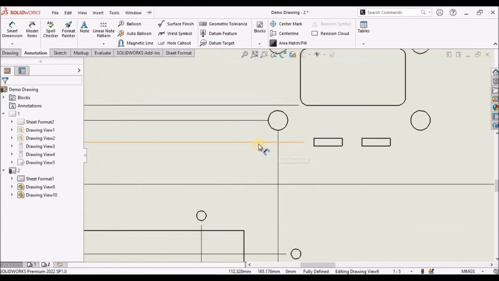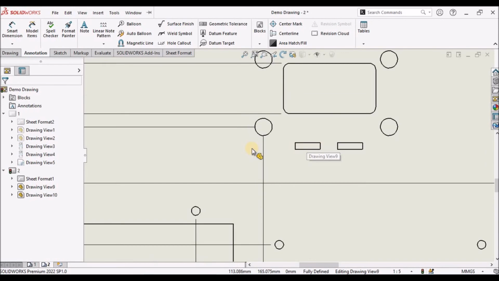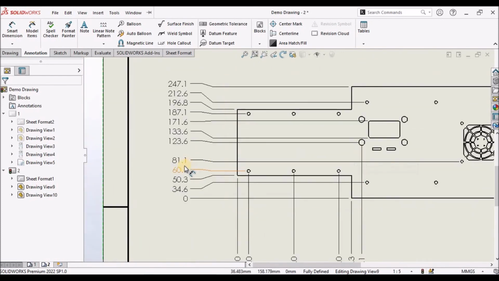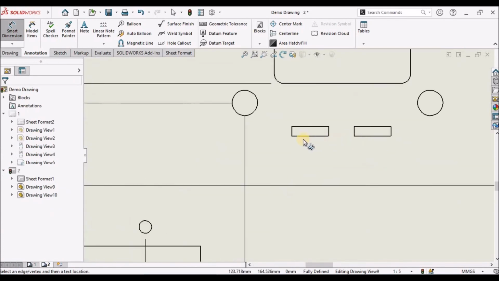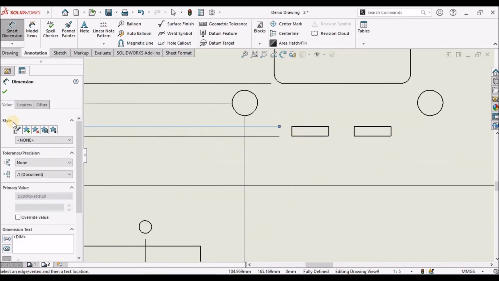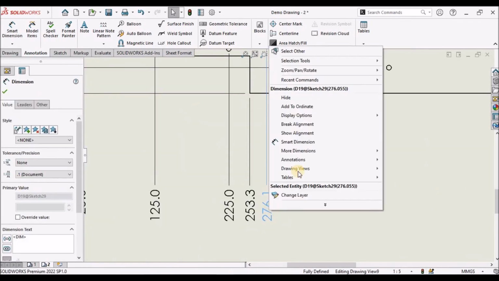See, in form state we have to show from midpoint, but in ordinate dimensions we have to show from edge to edge. So we have to select similarly the other side also.